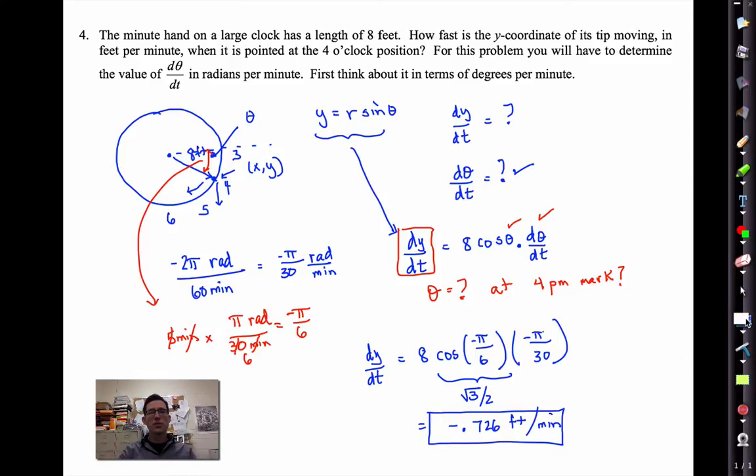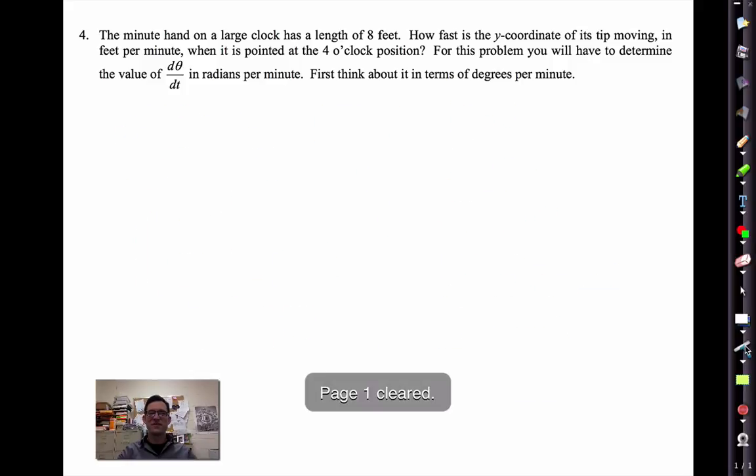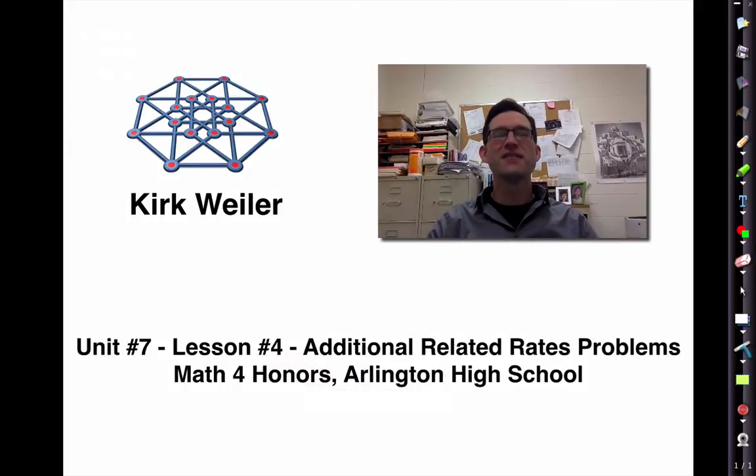Okay, that's a challenging problem because it involves trig. You have to think about a lot of the geometry to figure out dθ/dt, to figure out θ, but it's all within your grasp. Always say to yourself, when you don't know something, can I find it? Is there some tool in my toolbox that will allow me to solve this problem? All right, so I'm going to clear out the text, pause the video if you need to. Sorry about the camera there. All right, it's gone.